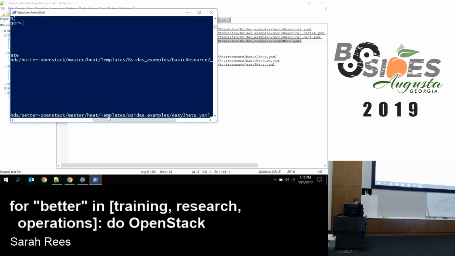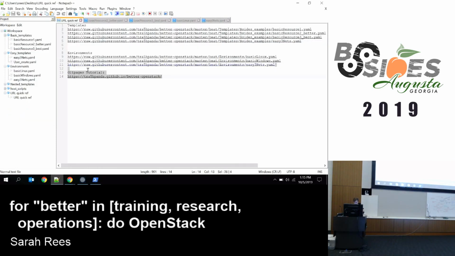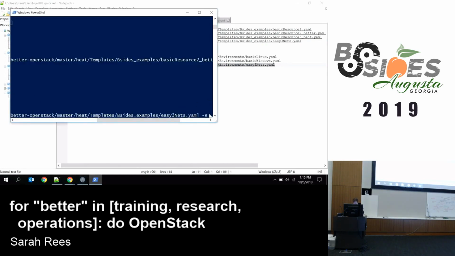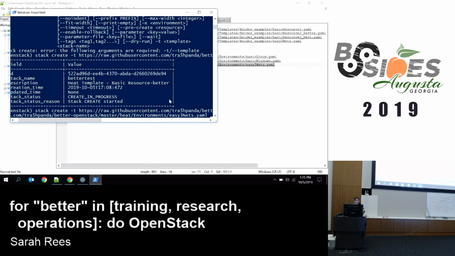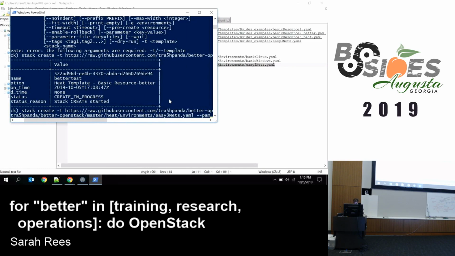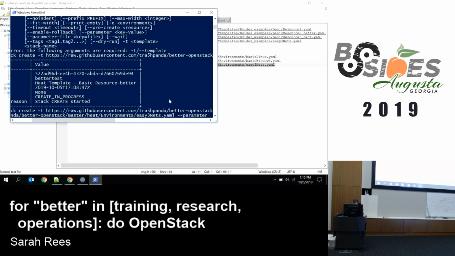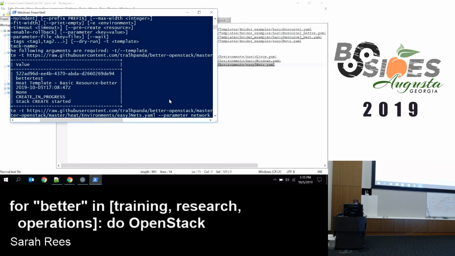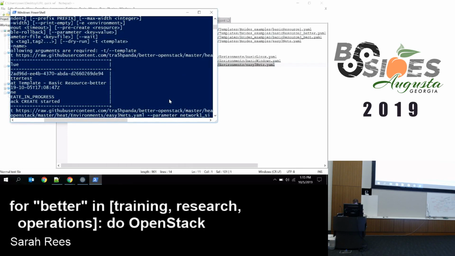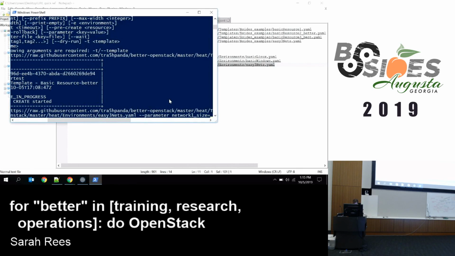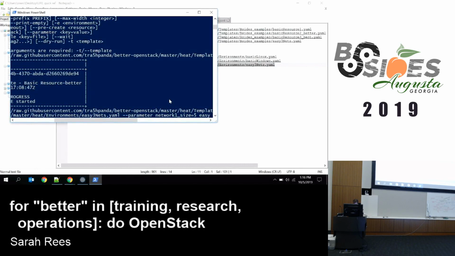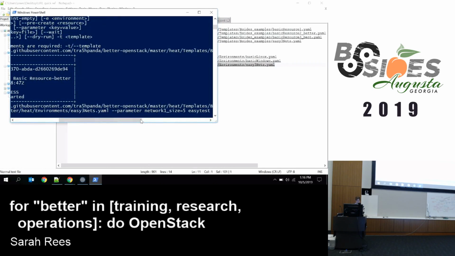So I'm going to first put the template in, and then I'm going to put the environment in. So let me grab that. And this environment has 3 networks. 2 are Linux, 1 is Windows, and it also has a web server. They're all on their own networks. And I had set the default parameter on each of these. I'm going to try to set the parameter for one of them to 5. So we'll say parameter for network, if I spell it right, 1 size equals 5, because I know that's an allowed value. And then I'm going to say easy test. And cross my fingers.